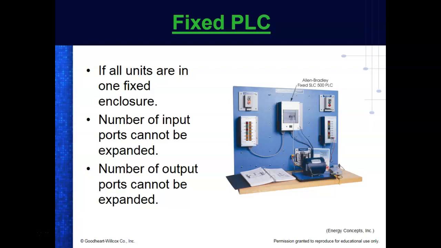The 1000 is not being made anymore. It's being replaced by the 1100 right here. The 1100 is still out there, and it's very, very popular. So fixed PLCs, y'all understand? What's the advantage of a fixed PLC? Cheap. The biggest disadvantage is you can't upgrade it if you need to add stuff to it, right?